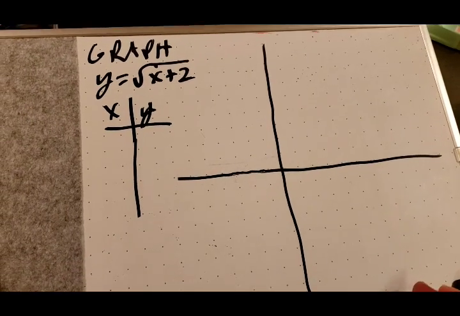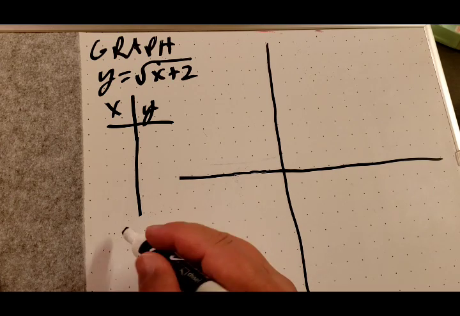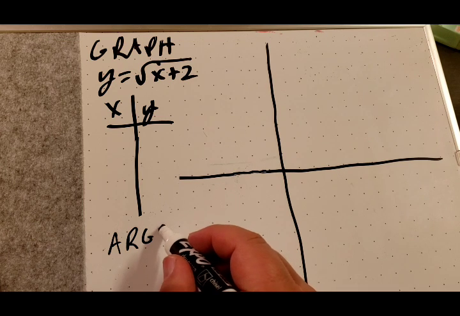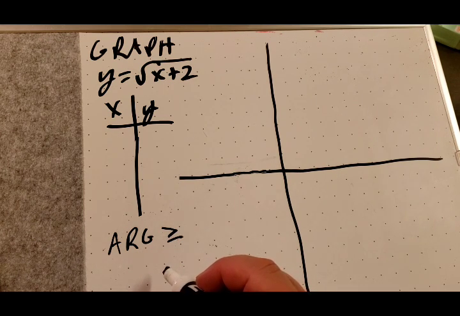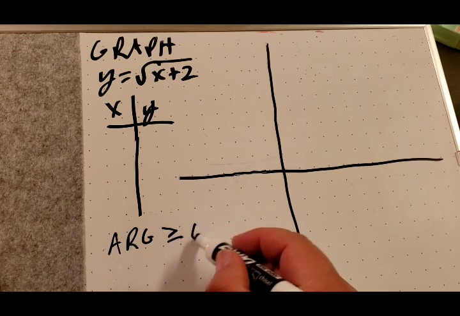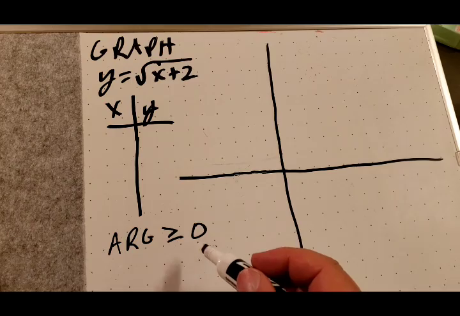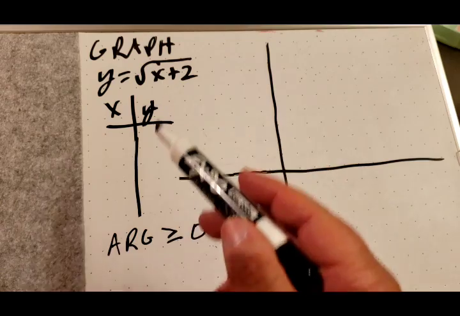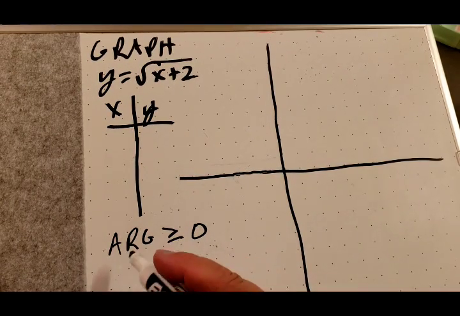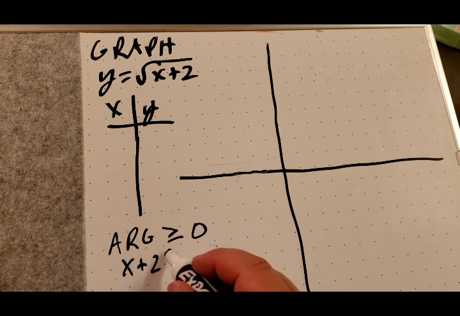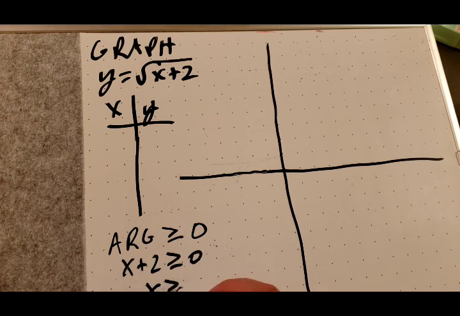So I can find the domain in a very formulaic way, and now this formula only works for certain functions, well, very few functions, but argument greater than or equal to 0 is essentially the formula to find the domain of a square root. In other words, we know that square root works if the argument is greater than or equal to 0. So that means I want to solve this. x plus 2 is greater than or equal to 0, and I get x is greater than or equal to -2. So this is the domain.